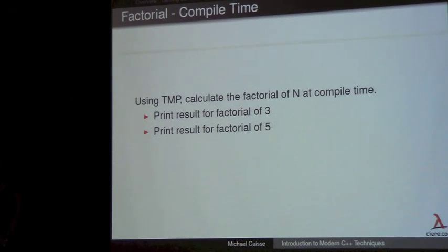So you can define a class that takes as a template parameter an integer value. Okay. And then inside of it, declare an enumerator or a static int with a named value that is initialized with the value n times the factorial of, and then pass it n minus 1 as the template argument. Okay. And then specialize factorial for either n equals 1 or n equals 0, and set value equal to 1. All right, awesome. Very good. Let's take a look.